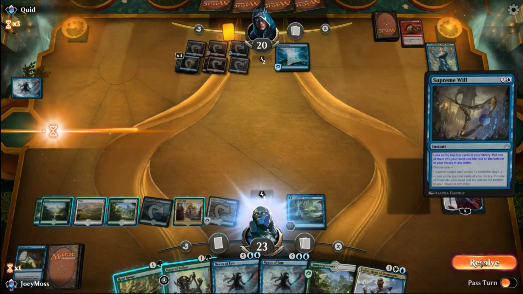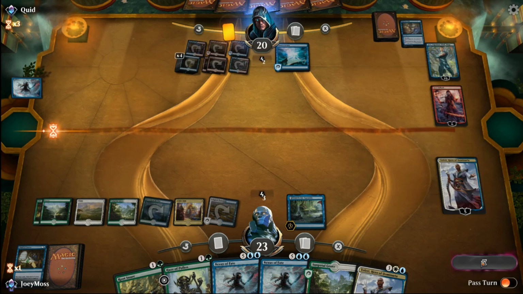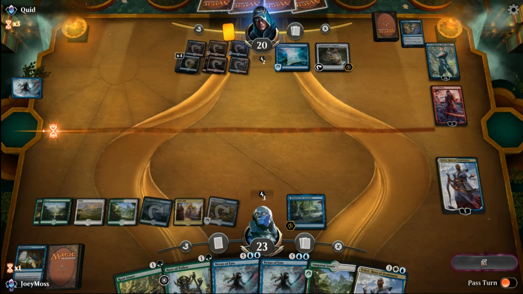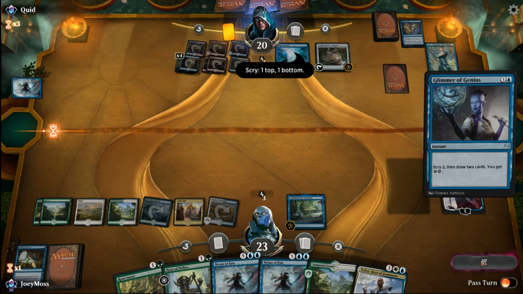You can argue Jace, well, his ultimate, you can take control of 3 creatures on the battlefield. Yeah, that's cool. But he doesn't have a whole lot of other stuff before that. Just look at this. So he's using the Compass, Omniscience, Glimmer of Genius, which we both have in the deck.